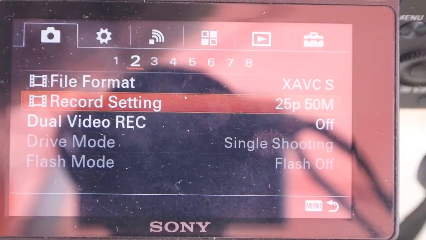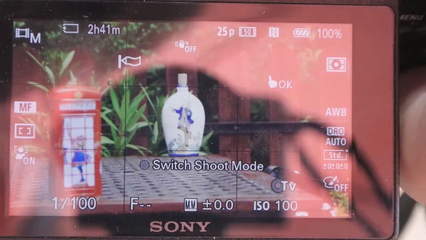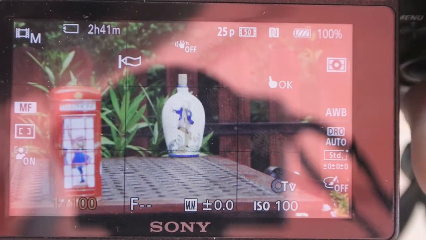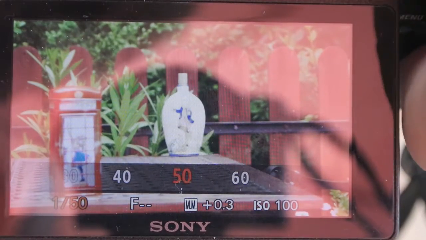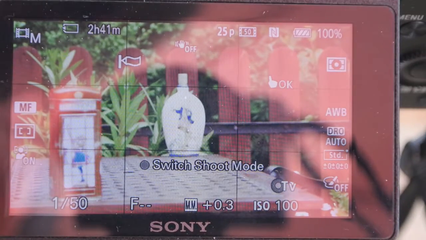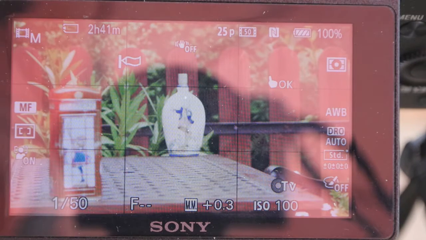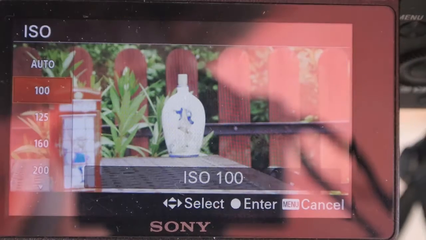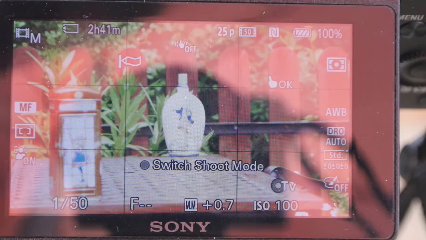I turn the aperture ring on the lens to f4.5 and I set the ISO to 100.